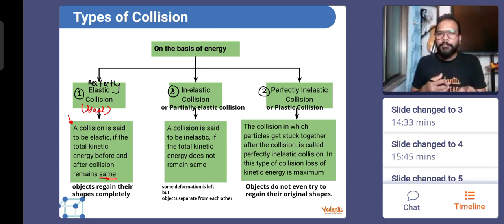Third one, where material will collide, will deform, will also gain some permanent deformation, but they are not even trying to separate. Means what? Like a cricket ball, being a plastic ball, being hit by the bat: ball and bat do not stick to each other, but there is a deformation in both of them, especially in the ball. Right, everybody? So that is how the three types of collisions are being defined.